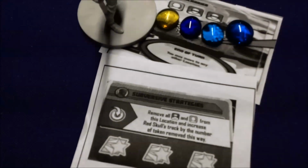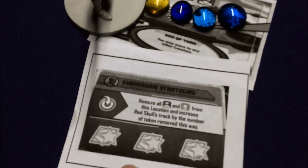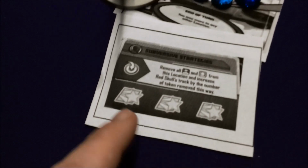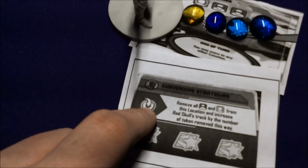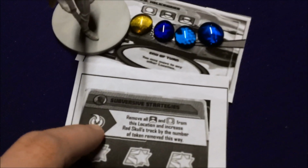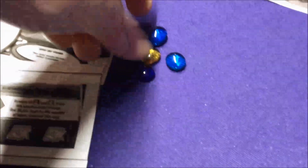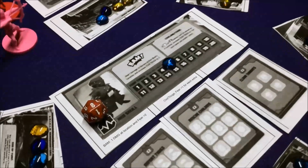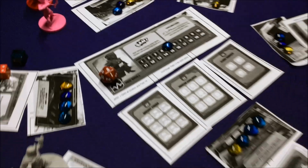But then after we've placed all that, we do have this. It says remove all thugs and civilians from this location. Increase Red Skull track by the number of tokens removed. And that's because it has a bullseye, so that means he landed there, and that's what happens. So remove all 4 of them. It does eliminate the threat from there. We don't have to worry about trying to get to that location right away. But he also goes up 4 more. So on the first turn, Red Skull's already a quarter of the way to winning. That's kind of the pressure of this game.